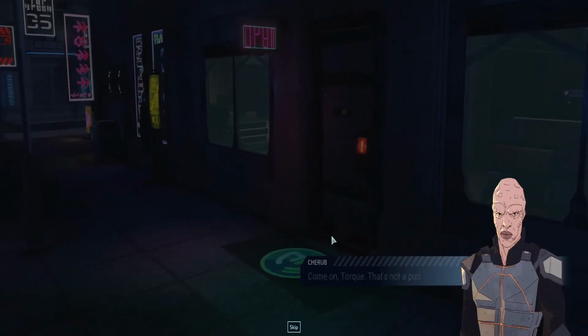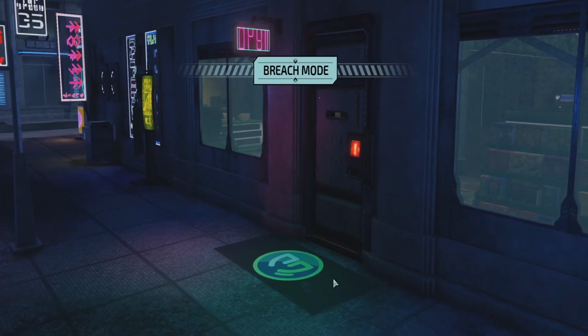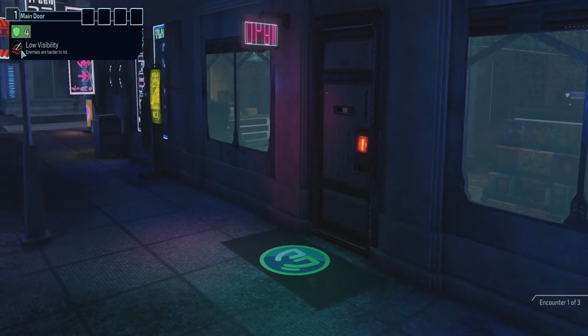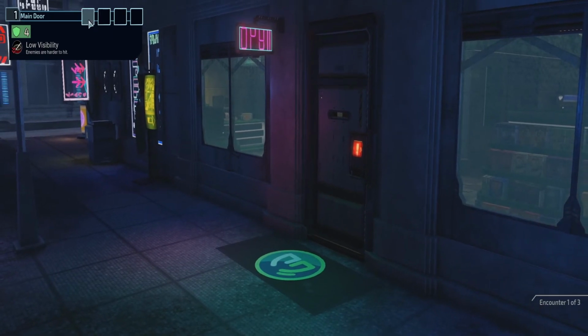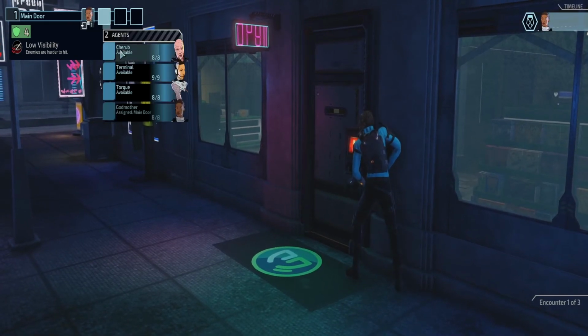No, don't kill him. Kill Cherub. He's the one making them. All right, so we have a downgrade here. Low visibility. Enemies are going to be harder to hit. All right, let's go in there.